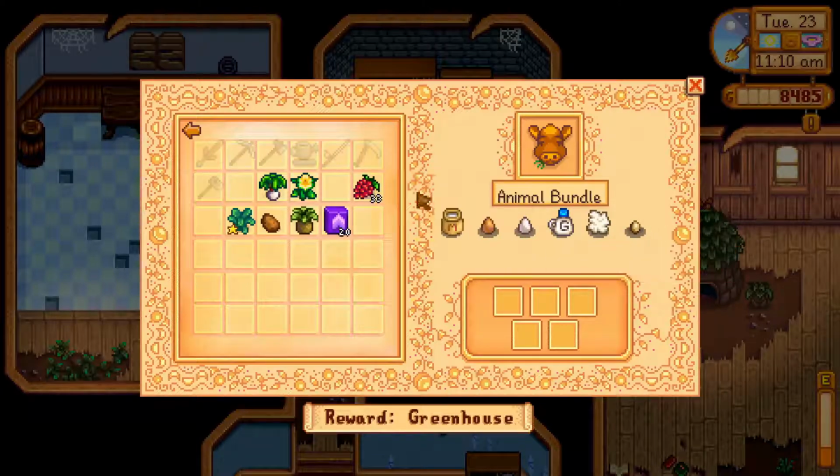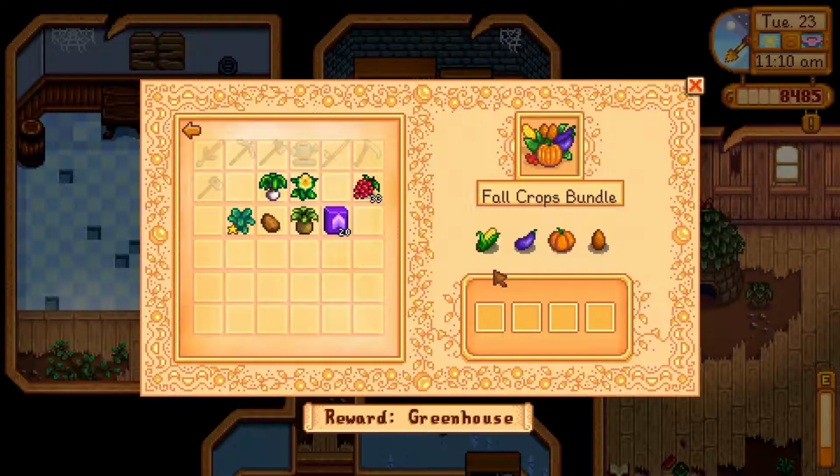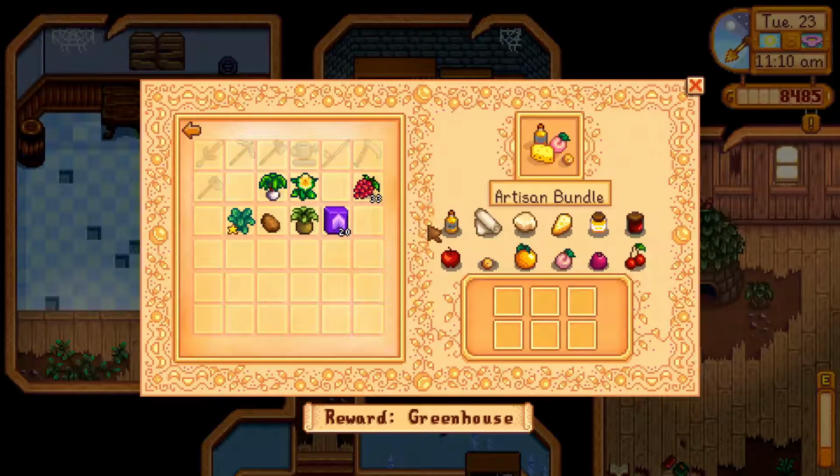Unfortunately, things like the animal bundle will be a pain in the butt to get. The artisan bundle as well. If you are doing, for example, the bat cave, you can potentially find all the apples, apricots, oranges, peaches, pomegranates, and cherries inside of the cave.